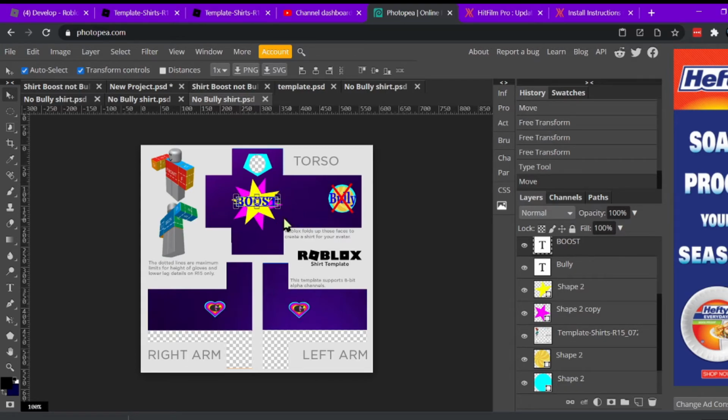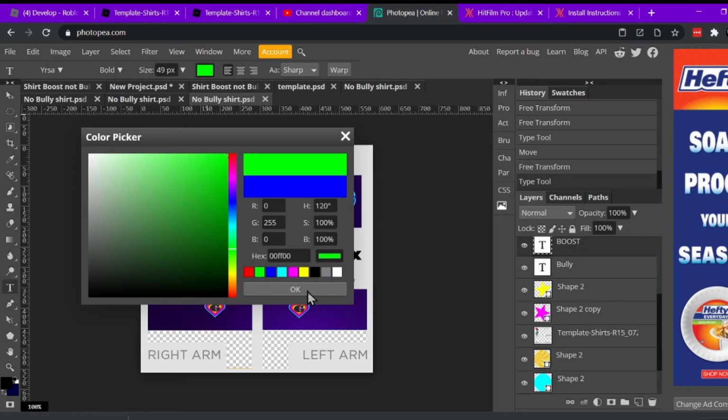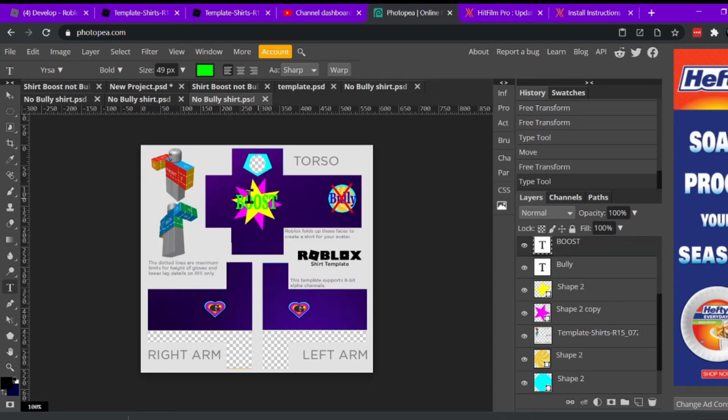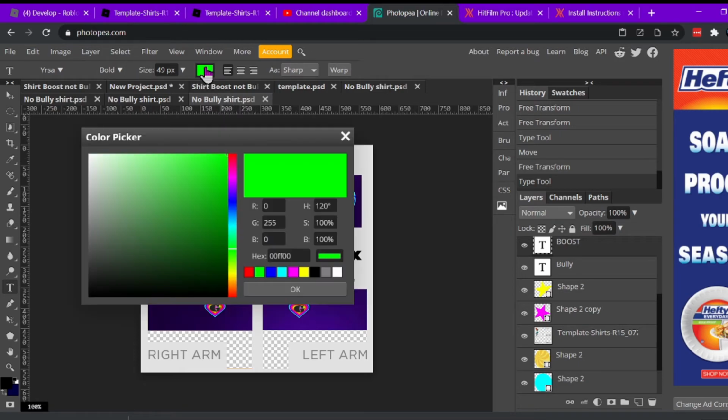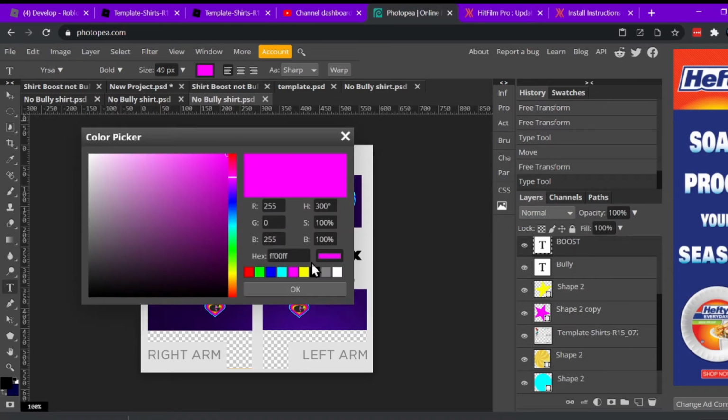And do we like that color? Do we want it to be bigger? Do we want it to be smaller? What do we want? I kind of like that color, but yet in another way, I want to see about doing it a different color. So let's click on there, on the T. It makes the color part come up. Let's see what it looks like if it's green. Green. Oh, it matches into the yellow too much. No, that doesn't work. What about pink? Pink goes into the pink too much, so we don't want pink.